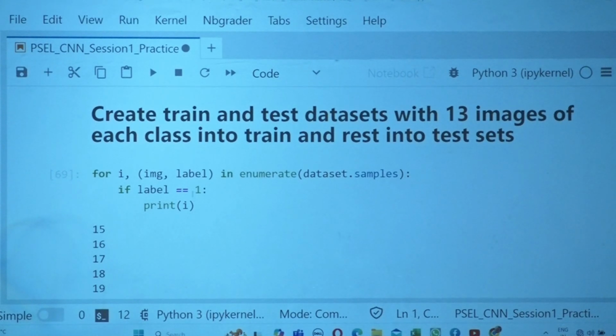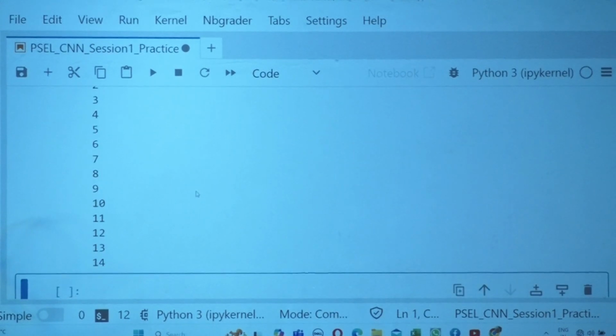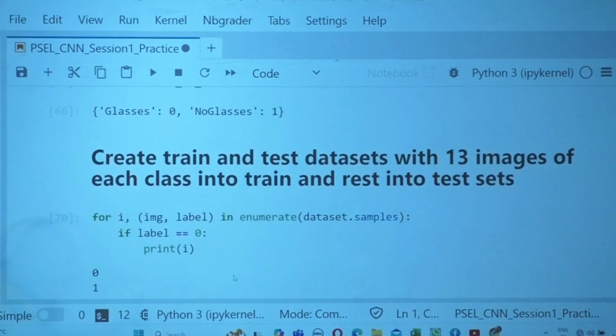If I change it to 0, what would I get? The first 15 images, which are animated faces wearing glasses. Clear? So, with this logic you are able to get the data indices related to each label or each category of the data samples.